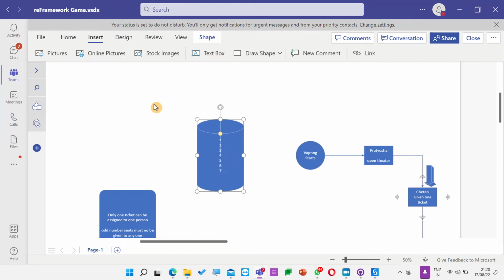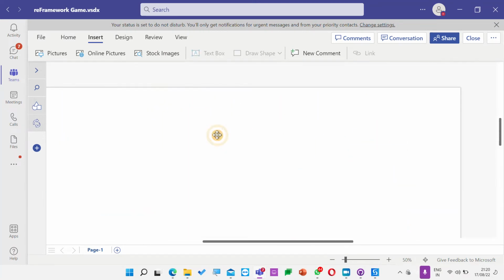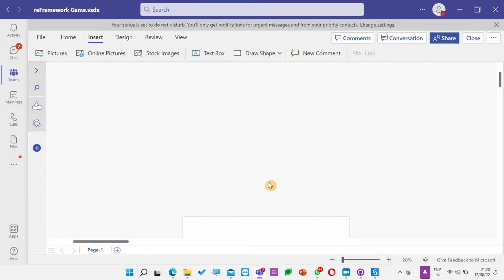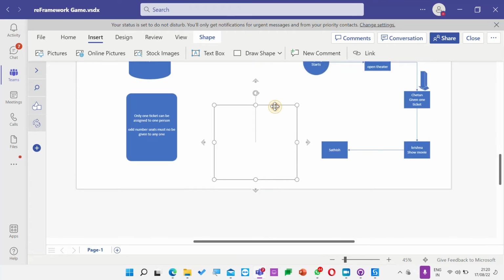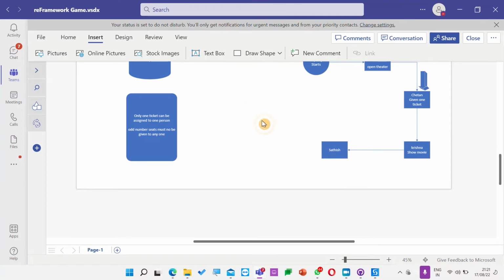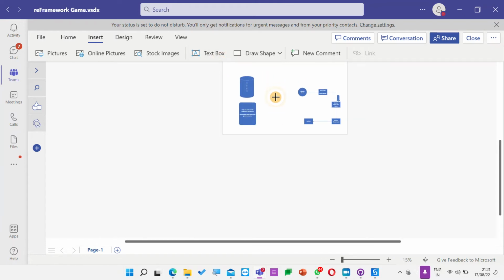So let's write some notes here. What's happening in this particular game? Okay, so Pratyusha opened. Where is my text box?